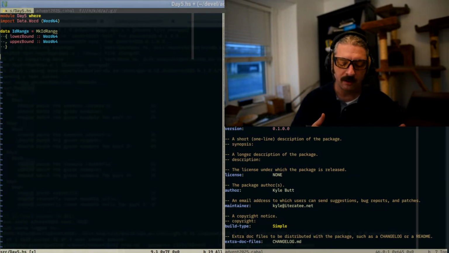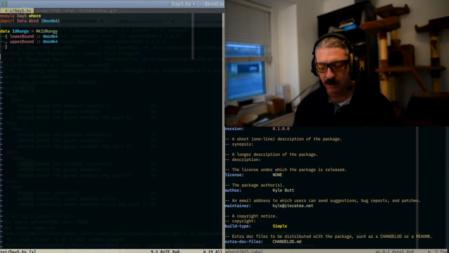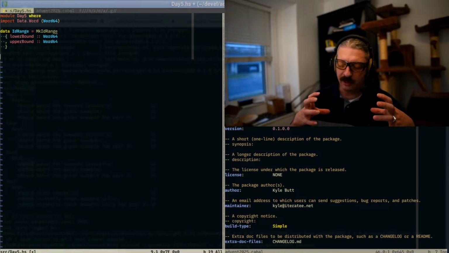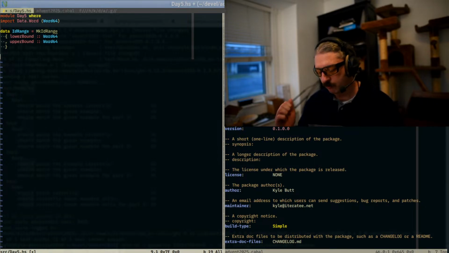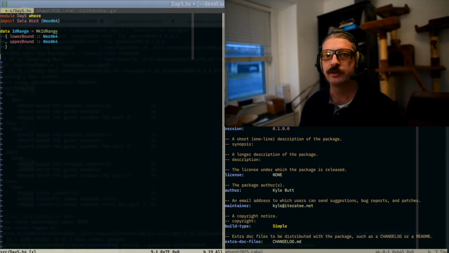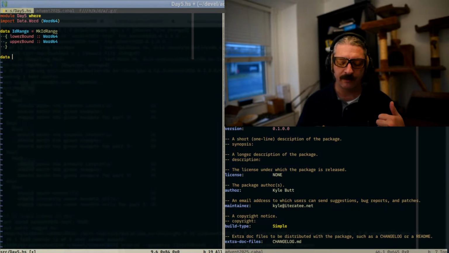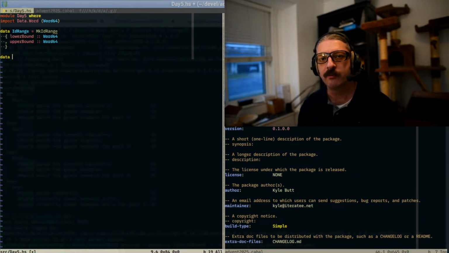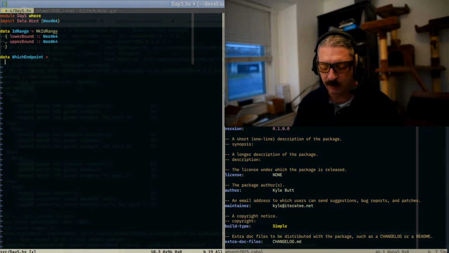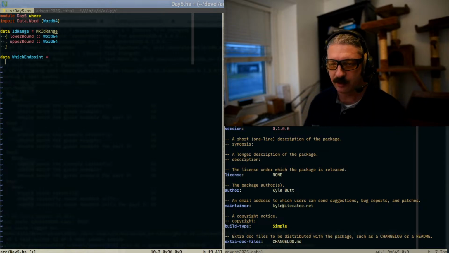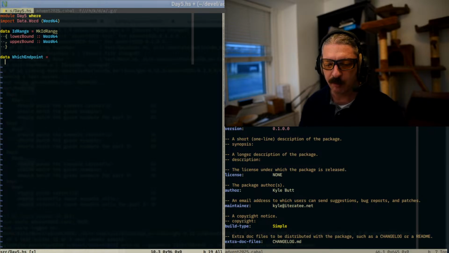to model the merging, what I really want is to split each range into its endpoints and then tag whether it's a left endpoint or a right endpoint. So we're going to use the sum half of algebraic data types. So we're going to define which endpoint, and I've actually thought through how to solve this problem of merging intervals in a more general sense. But for this, I'll just go ahead and put just the two.